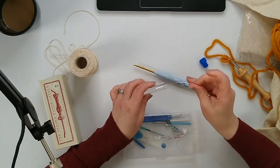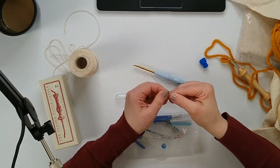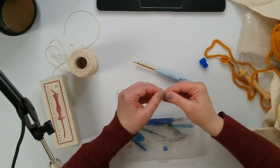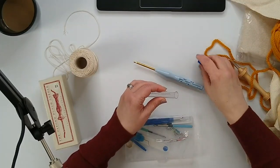That was a bit longer than these because those needles are shorter, but hopefully you can see just how incredibly fine these things are. Oh my gosh, these are so fine, so incredibly breakable. You really have to be very, very delicate with the threaders. I can't even pull that one apart.